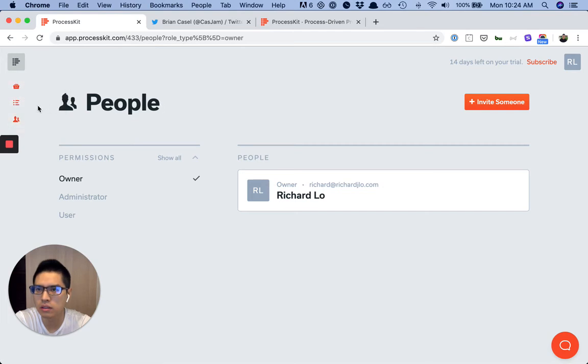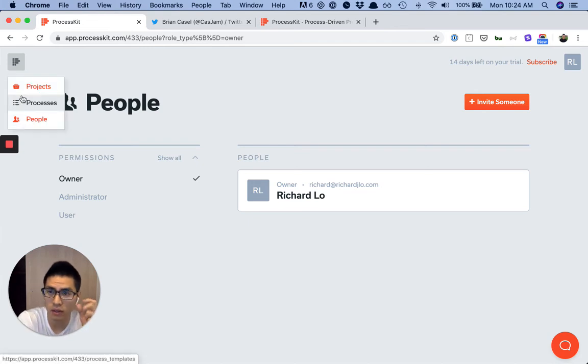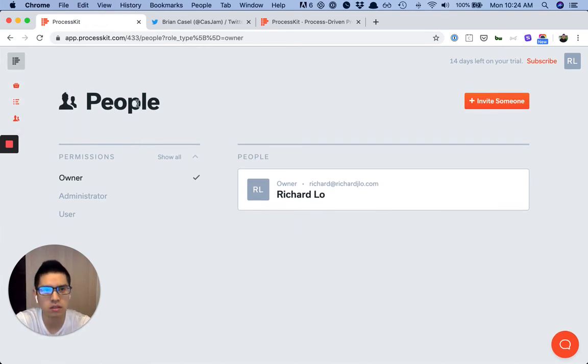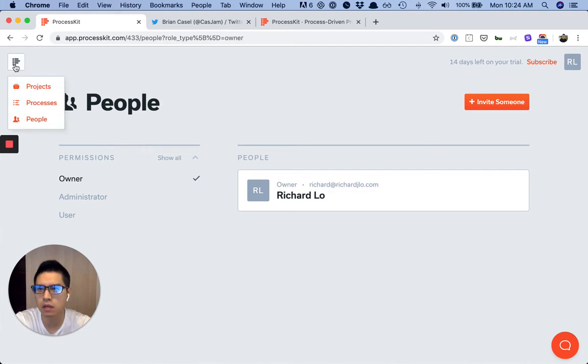Oh, I didn't even realize that interaction. So I actually thought I was always going over this icon to show the dropdown. But what's actually happening is that when you hover over, it's kind of like a drawer and it slides out and shows you the full items. Okay, that works. I was just not accustomed to that. And then, huh? Oh, that does the same thing.